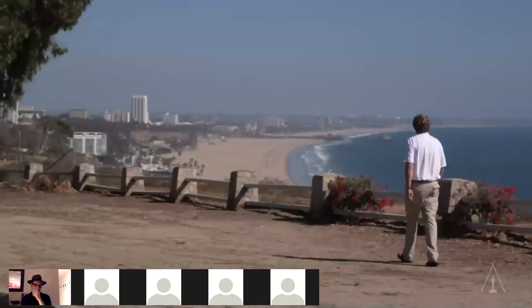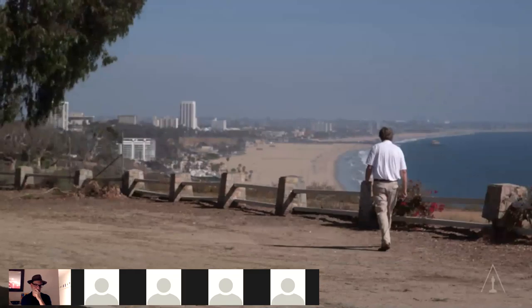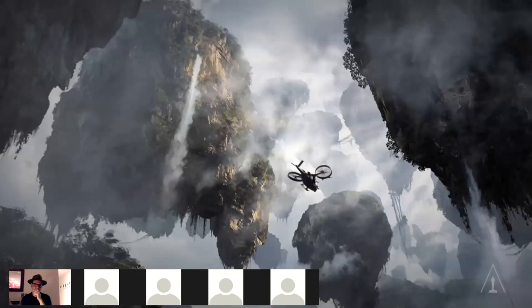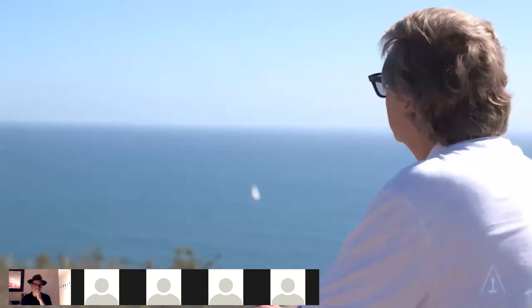In Avatar, there was a lot of time spent looking out at the ocean, partly because it was such a vast world that we were creating that had so much scope that I often felt being next to the ocean and looking out, it was a way of getting a sense of how big of a world I was trying to help create.